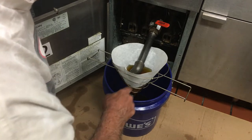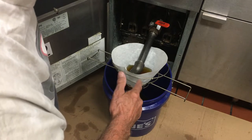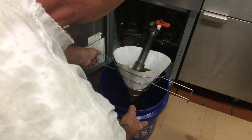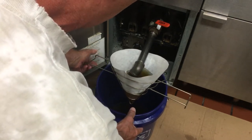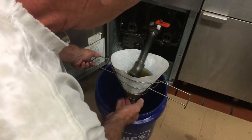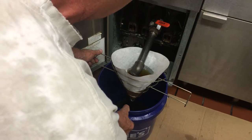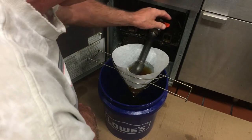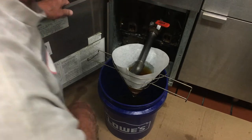If on your last bucket it wants to go up to the cone, you can take the cone and move it away just a hair — that will raise the bottom of the cone and give you a little more room in your bucket. For right now on this one, we'll keep it as is and let that fill up so we can swap it out for a new pail.